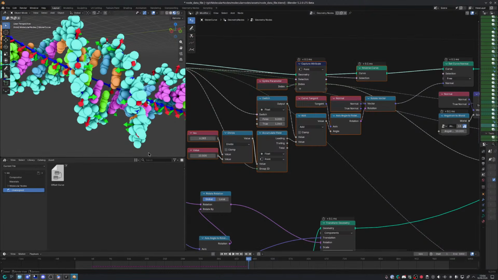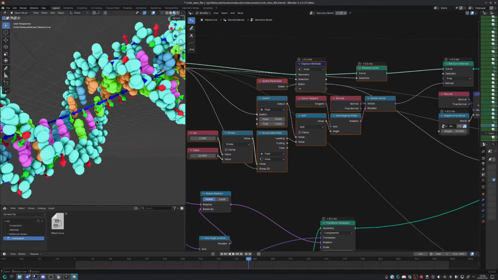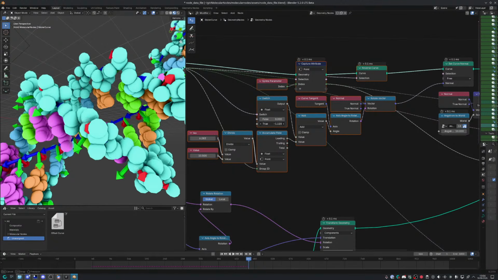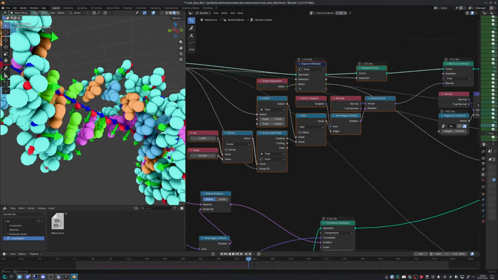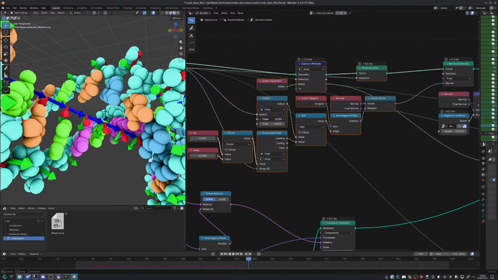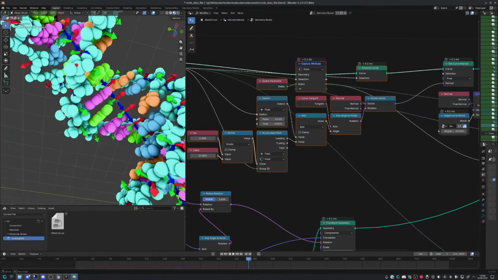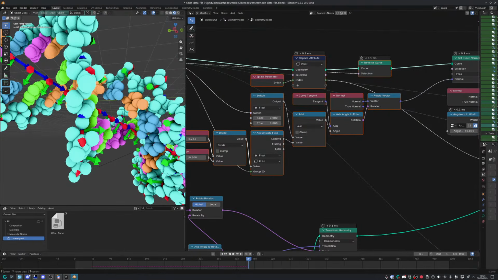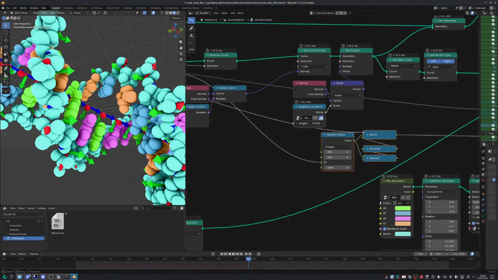Let's go the other way. Okay, so they moved apart too far.